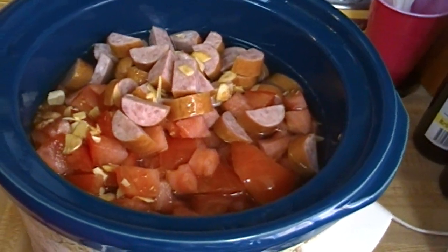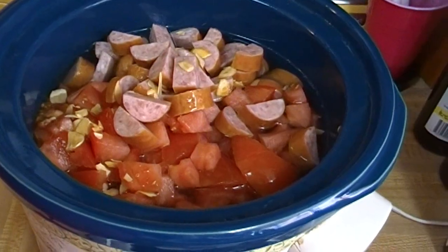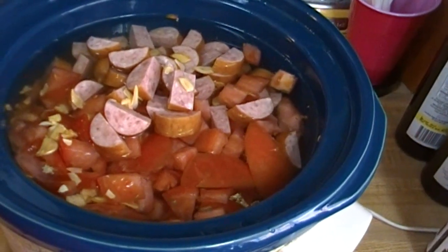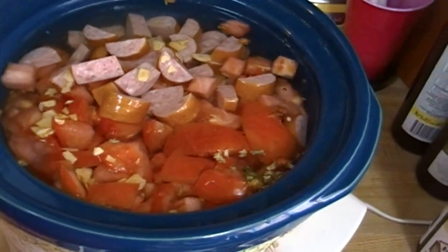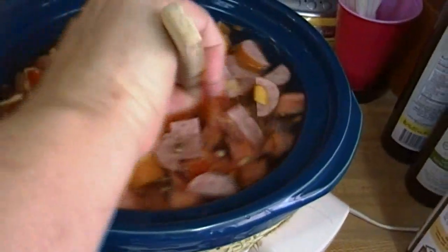And I'm not going to add any salt right now. Salt will come later when everyone can serve themselves and they can salt their own, because we're going to serve this over rice. I may make some cornbread. Yes, I know that's two starches. But beans and rice, to me, goes well with cornbread or biscuits, or everyone has their own preference. So let's give this a good stir.